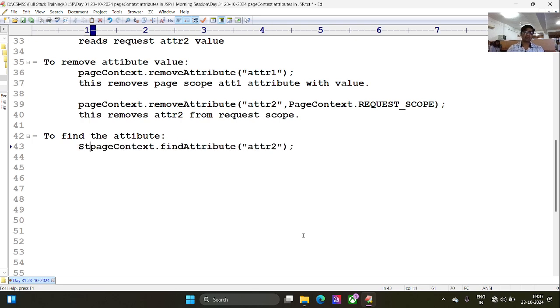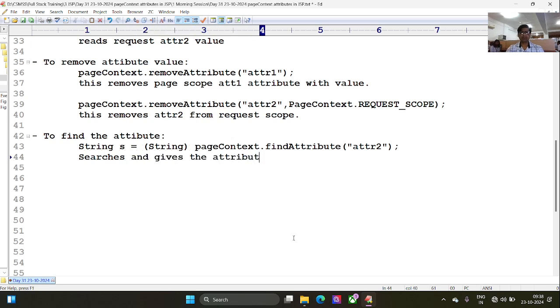Typecast into String. If it is available, it searches and gives the attribute value in multiple scopes.